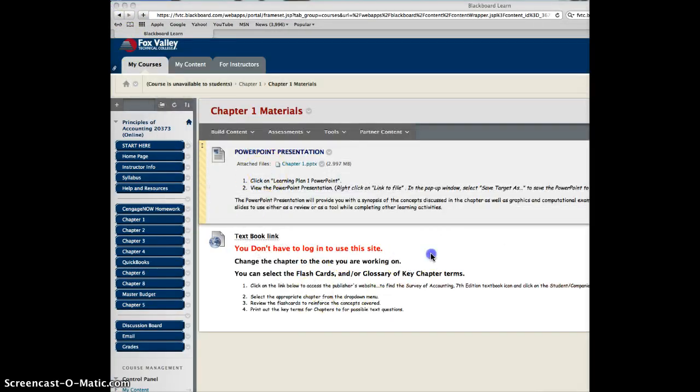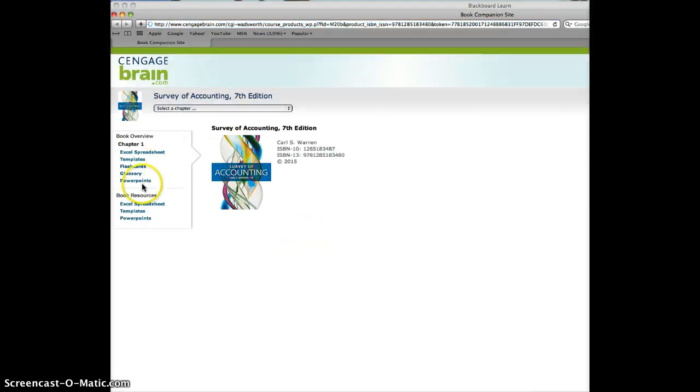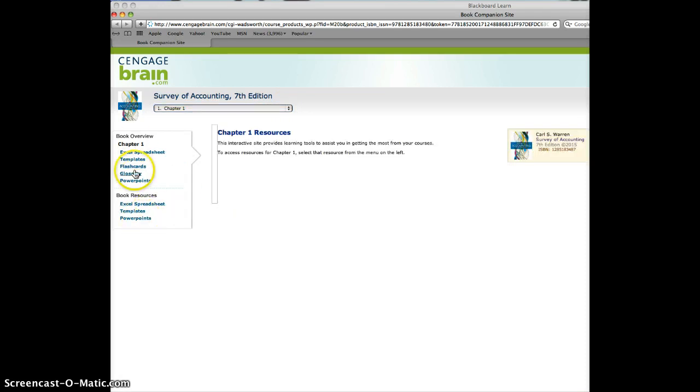In addition to that, we've got the textbook link, and that'll take you to the 7th edition. And for Chapter 1, we can look here and see the flashcards. It'll just take a second for it to pop up. But basically, the flashcards are for the key terms. Why is that not coming up?